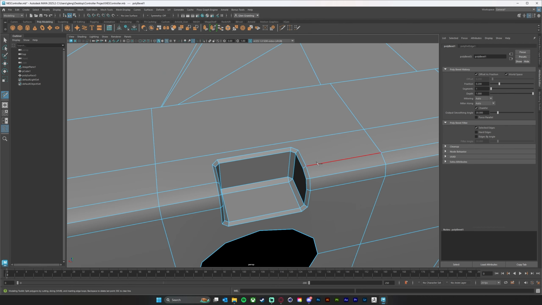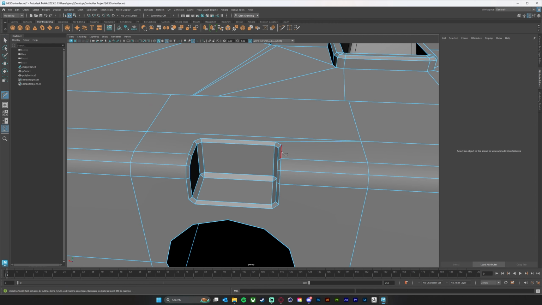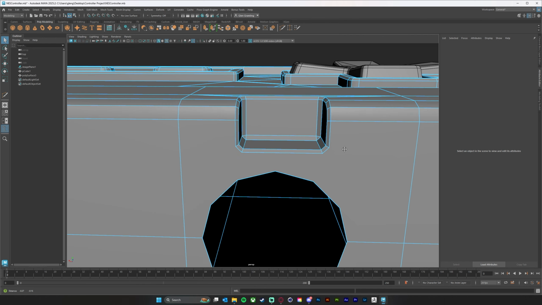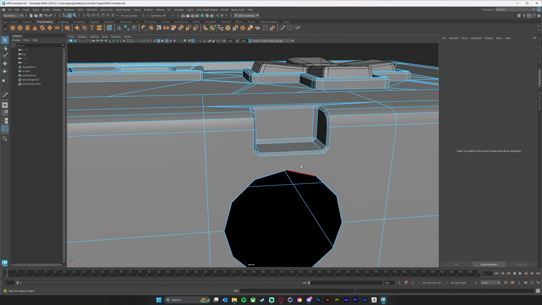And then we just need to go through and fix up our nGons. Right? An easy solution that we should be used to doing already. Now for the bottom part of the nGons, I'm going to use these as an opportunity to fix the nGons on my little circle down here as well.